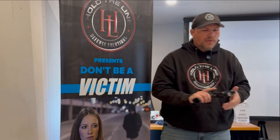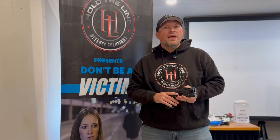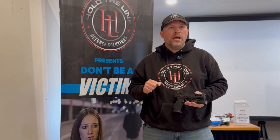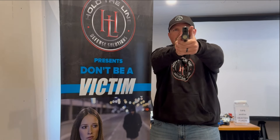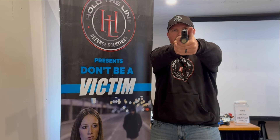I don't mean to ruffle any feathers here, but I think a lot of people say they're going to stick with iron sights because they're faster with iron sights. What I think is going on is you're actually really inconsistent with your presentation and with your index, but iron sights are a little more forgiving. So if I was to present this gun to camera with the muzzle at a higher angle, I can see where the front sight is and then level it off. The dot is unforgiving.